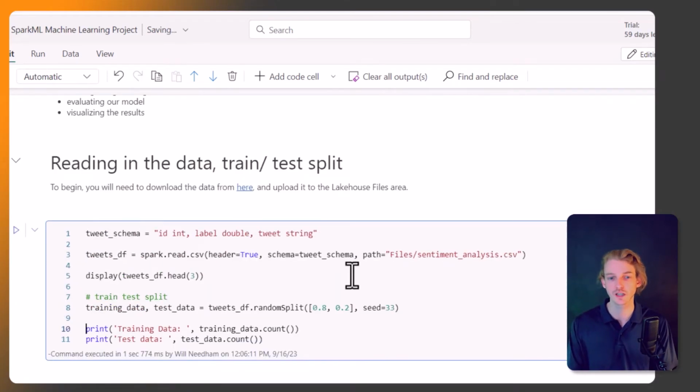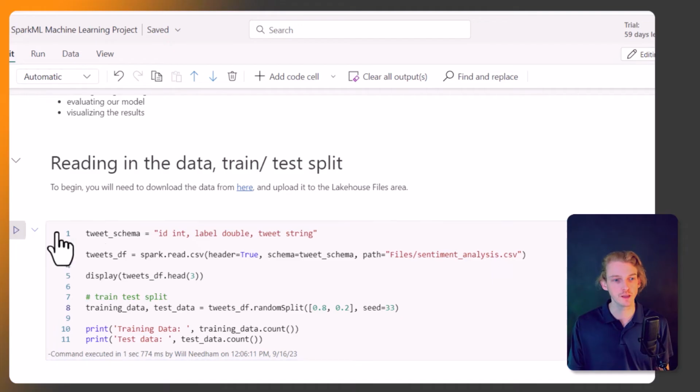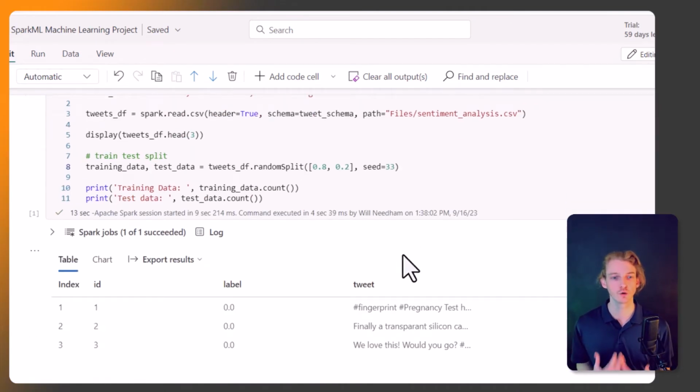So this is actually a DataFrame function that we have available to us. It's not necessarily part of the ML library, but what we can do is do a random split. And we pass in a seed, a random seed, and an array of our split. So in our case, we're just going to do an 80-20 split. So 80% will be training data, 20% will be reserved for our testing. So let's just run this. Okay, so that has now run.